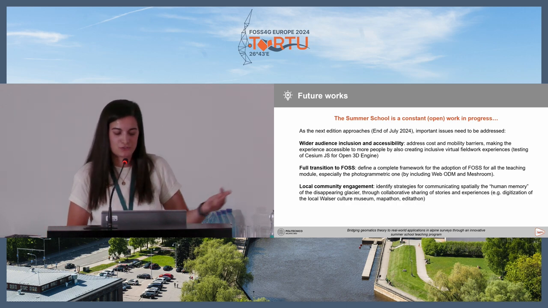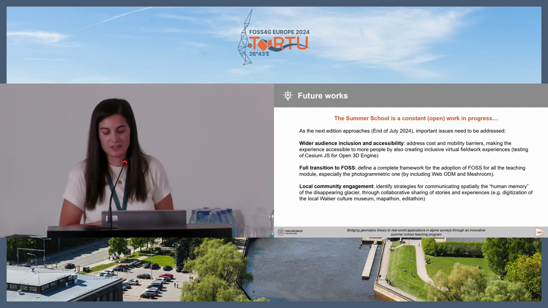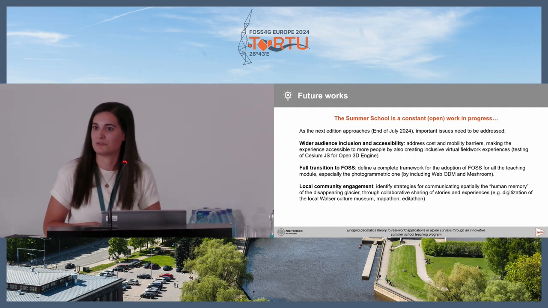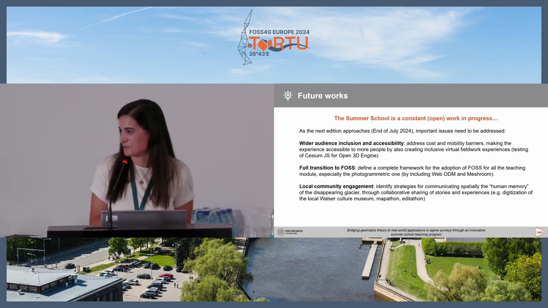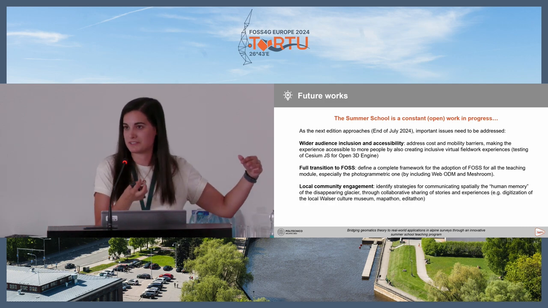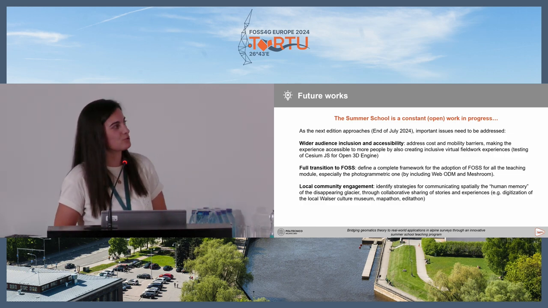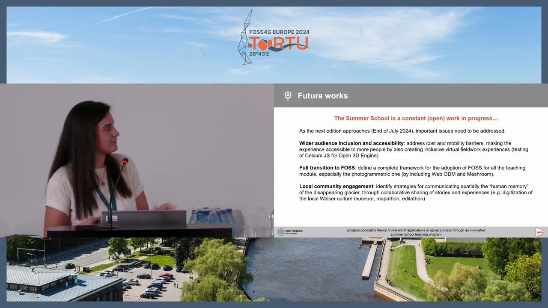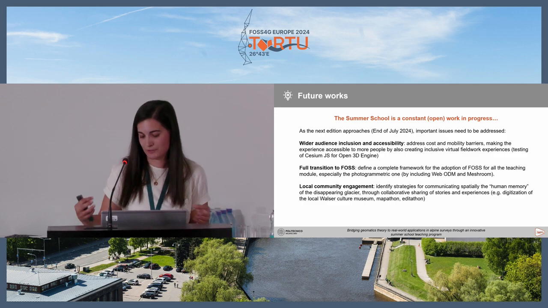The idea is also to engage the community because, okay, the glacier is disappearing from a geomorphological and monitoring aspect, but what is also disappearing is the human memory of the local community that is there, and it's something that is going to be lost forever, also because sometimes there is no access to particular communication tools and platforms. So it's a way to open the memory of the local community that interacts with students and researchers there, also to a bigger community outside the glacier. We are also trying to find ways to improve the inclusion of crowdsourced data through Mapathons, Editathons, and other sources in the project.